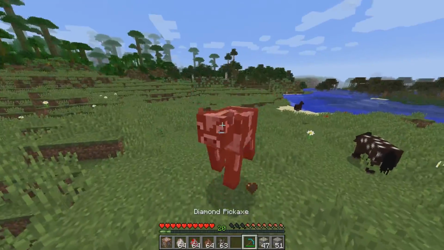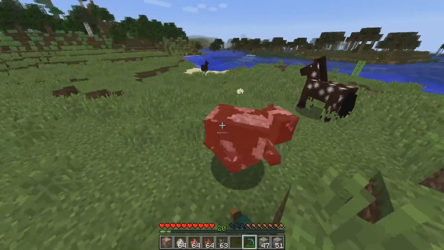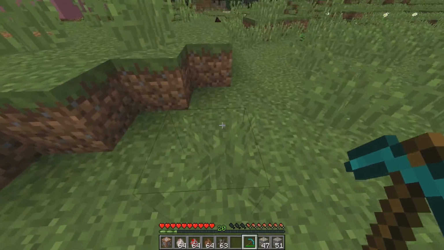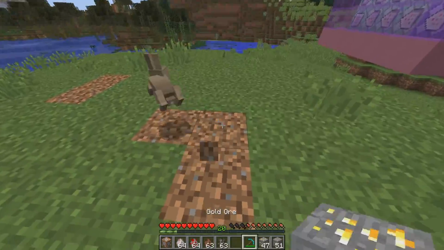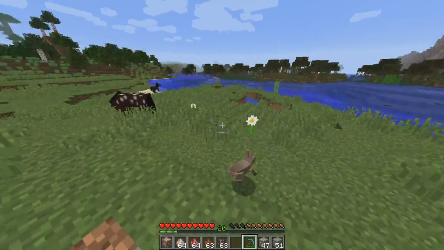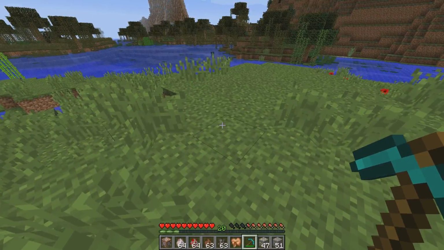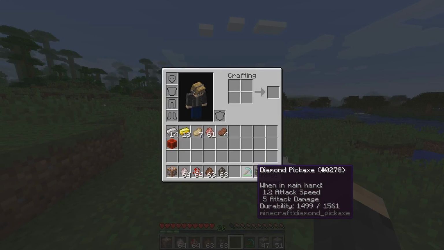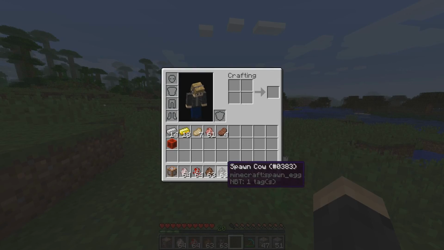Same with cows and steak. As you can see, it will drop steak if I could kill it. There we go. Killing stuff. And oh, wow, did we get 4? 4? Really? That's a lot, man. Oh, even with bunnies. Oh, yeah, I forgot bunnies are so much smaller. Oh, I killed it. Okay, that thing died in 1 hit. I did not expect that. Although it does 5 attack damage, I guess.